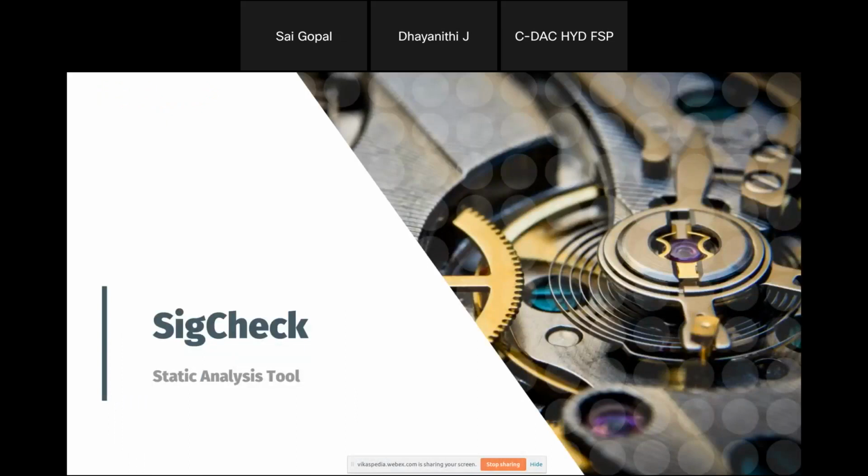First I will be covering SigCheck. Mainly we use the SigCheck tool to verify whether a particular binary is digitally signed or not. Most malware tries to claim that the binary is digitally signed by Microsoft.